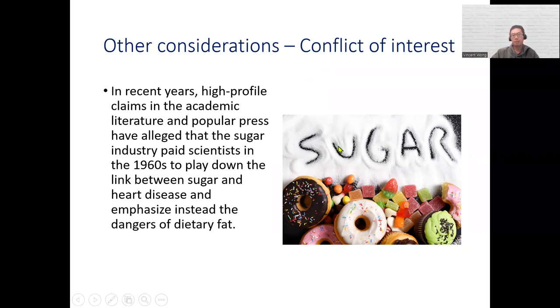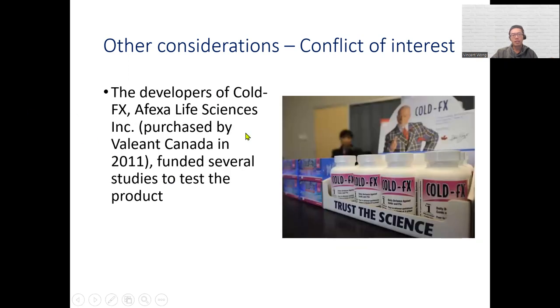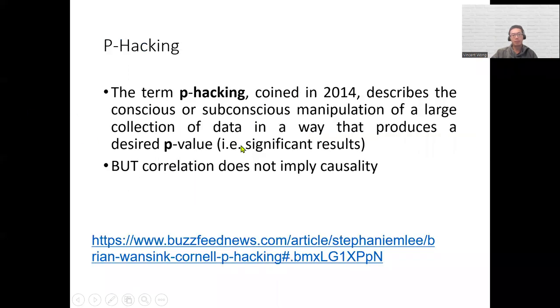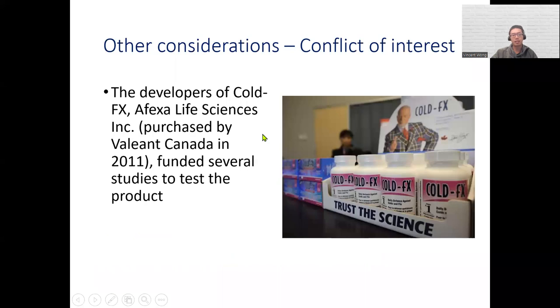That is an example of conflict of interest. Not everything that's published is necessarily good science. It depends on who was paying for the research, who was funding the research. Is there any invested party that has a conflict of interest on the topic? Those are the things we have to pay attention to. There are a couple of other examples, but because of time, we're going to skip that.